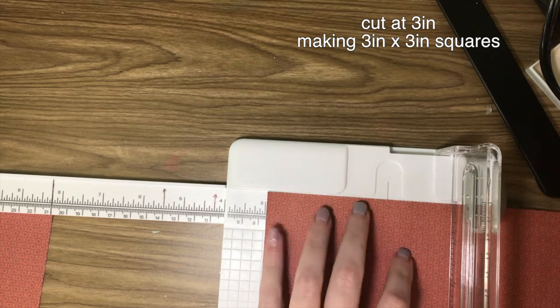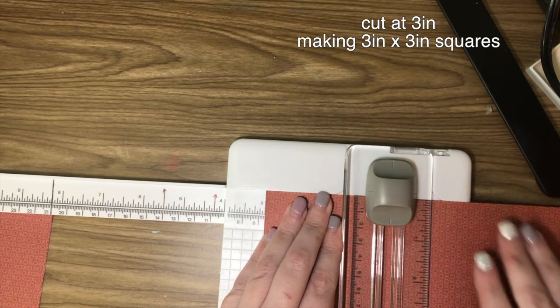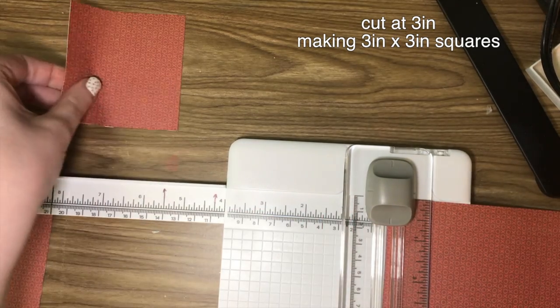Taking one of those strips of 3 stacked on top, we're going to cut them into 3-inch squares, so 3 by 3. And we're just going to do that all the way down.